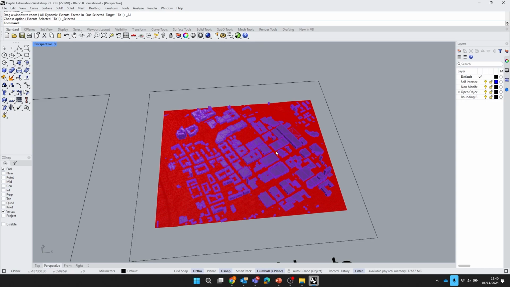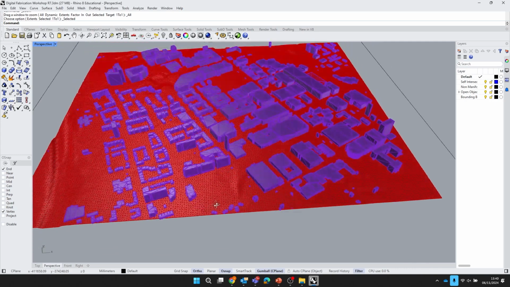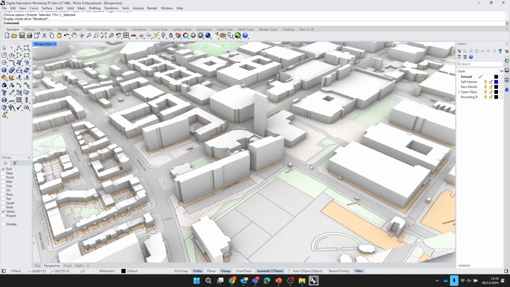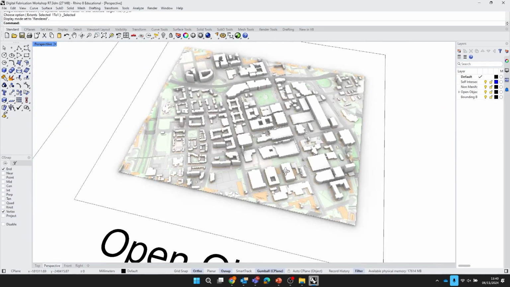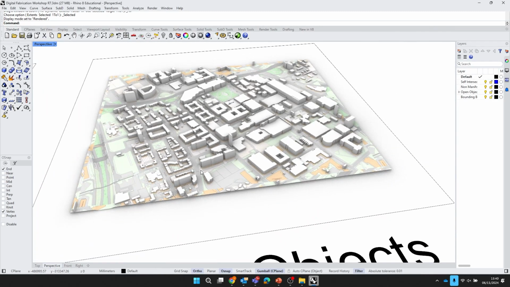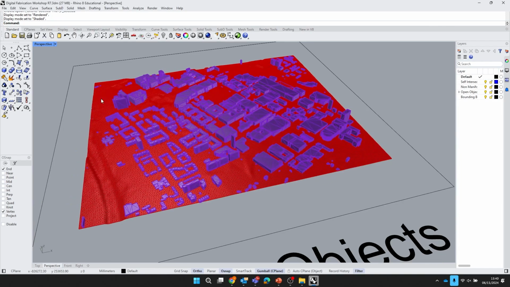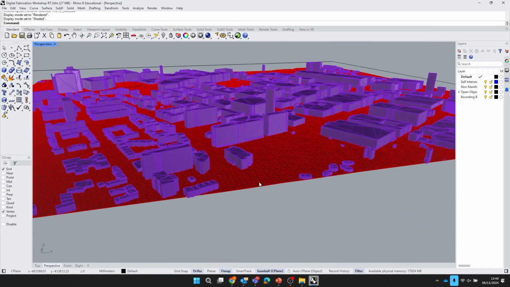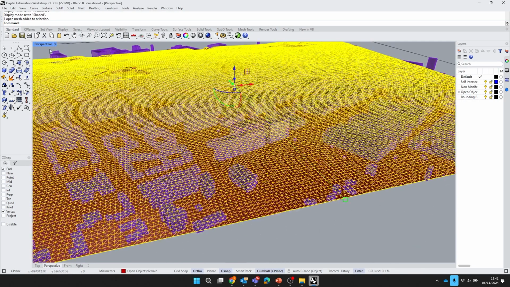But if you follow that tutorial, it shows you how to use Digimap data to build a 3D terrain, and then how to basically get all the 3D buildings in, vector-based maps, all sorts of stuff. In fact, if I switch this to rendered view, you'll see how pretty this one is. See, we've got a little vector map on there, or raster map attached to the surface. Quite a nice little model, I think we can all agree. Now, what if I wanted to make a physical model of this? You know, at the moment, we can already now identify what some of these issues are. So for instance, I can select this terrain up in my command line or in properties.